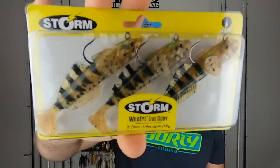Next up, we've got pretty much, I would say, a classic here. We've got a Storm Wild Eye Live Goby. I think I'm catching the theme here. I think I'm getting this. These are classics. These are baits that will catch fish, not necessarily fishermen or women.